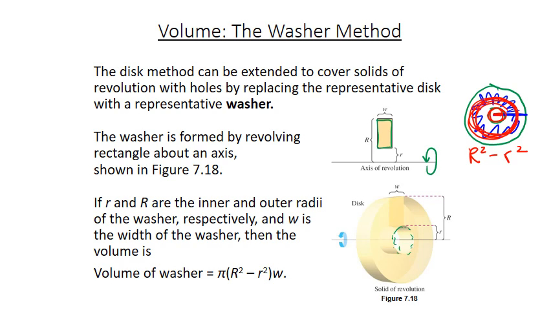I'm going to take the big radius, or the outer radius, minus the inner radius when finding the volume. Everything else is the same. Now, it's important to notice this formula here. This is big R squared minus little r squared. That is not the same as the quantity big R minus little r. So make sure you are comfortable with that difference. Let's take a look of what this looks like.